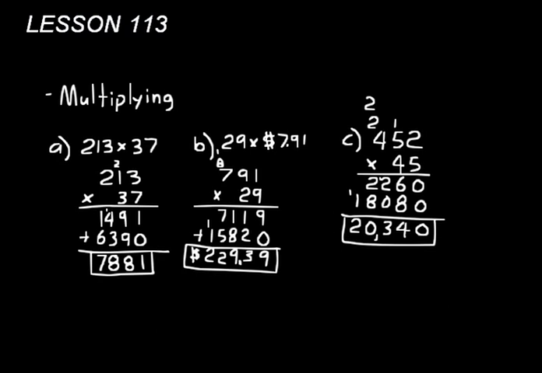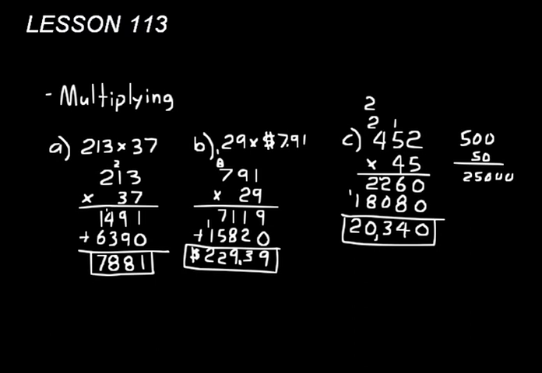We could round 452 up to the nearest 100, and we could say 500. And then round 45 up to the nearest 10, so that would be 50. And then we can just do 5 times 5 is 25 and add 3 zeros back on, 25,000. And so we rounded both of those numbers up, so we would expect our actual answer to be a little bit lower than that, and it is, but that helps us to see that we are close with our answer, or at least that gives us confidence that that number is correct. Hopefully it is right and not just close to the answer.